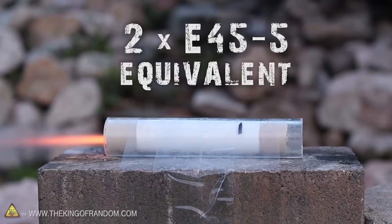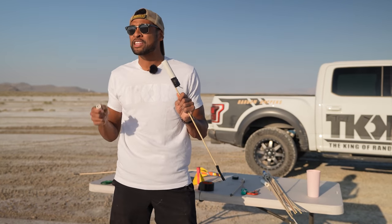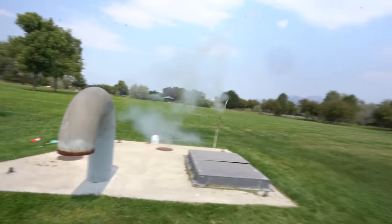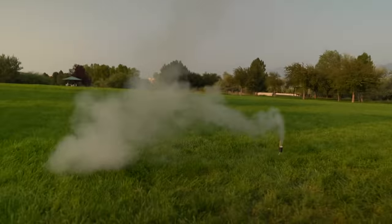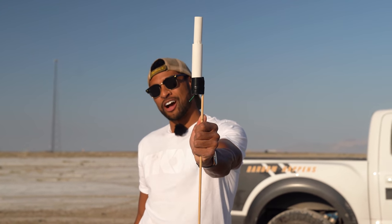Growing up, Grant's sugar rockets were my all-time favorite TKOR video. So I'm gonna upgrade it by making the very first ever TKOR dual stage rocket. Now, I'm not a rocket scientist, so there was a lot of trial and error. But I was able to scrap together this design that you can build in your garage.